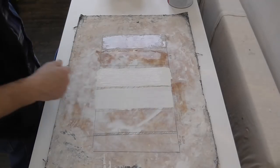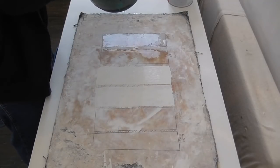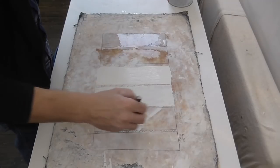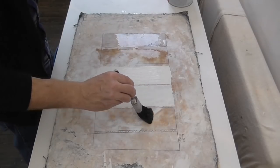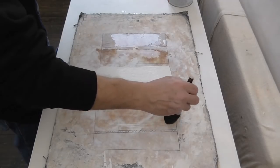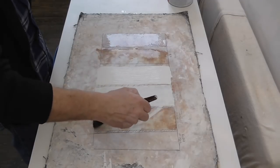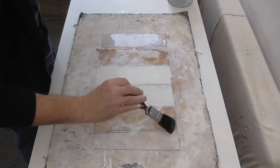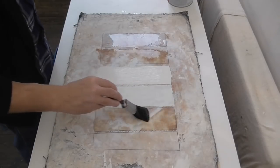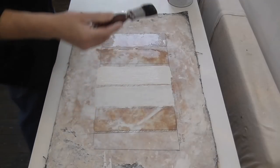The next one is wallpaper paste. Got some mixed up in a bucket here. And then finally, bin primer.